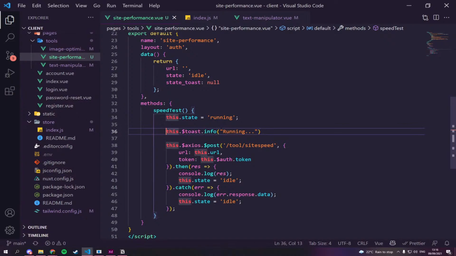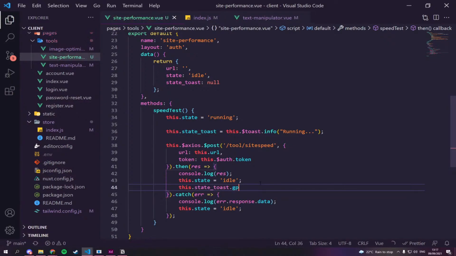And I want to go this dot state toast is equal to running, and then on completion this dot toast dot go away. There we go. And same down here. Boom.